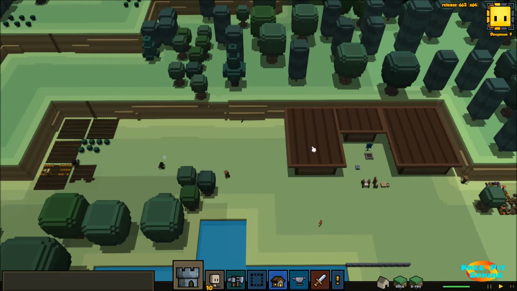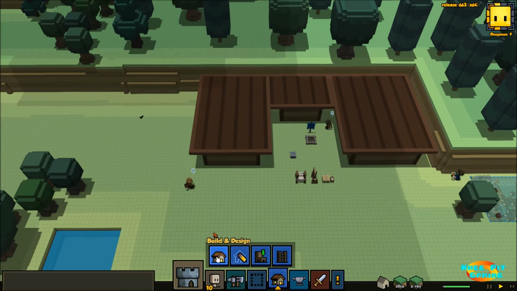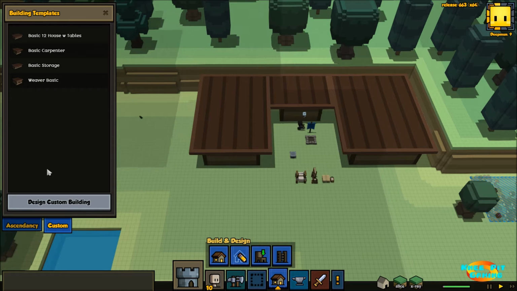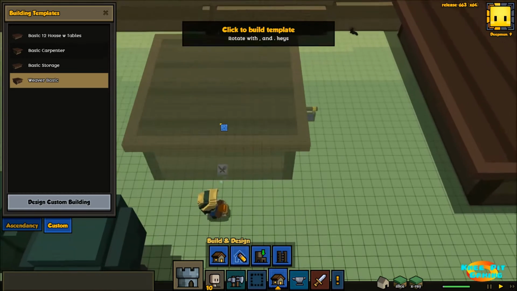So far we've got a few buildings. We got our farmer up and going. We've got some building materials. We got a lot of things going on. But one of the first things I want to take care of in this particular episode is, if you saw my video on designing custom buildings, then you'll know that in that video we designed our basic weaver building. So we're going to start off by building that.